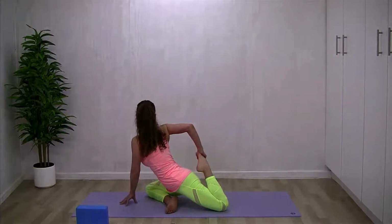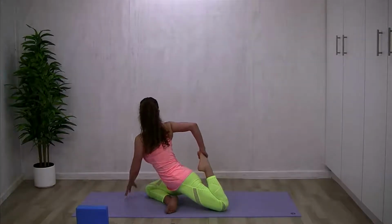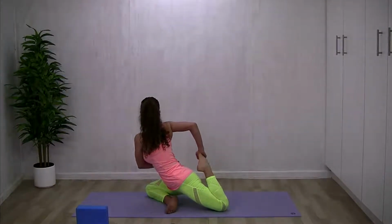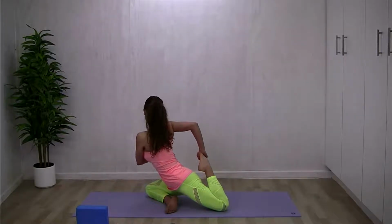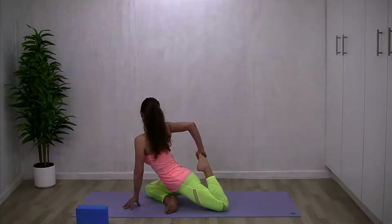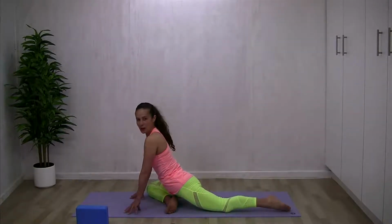Using your left fingertips on the mat just to support your frame. Or if you like, you can hold onto the opposite hip and just use your inner thighs to hold that frame. Holding here for a few breaths, whether you're bound to the hip or whether you've got the fingertips connected to the mat. And then gently unbind, drop that leg on the floor behind you.